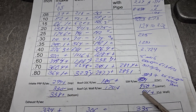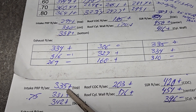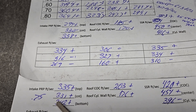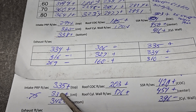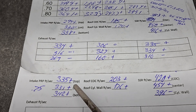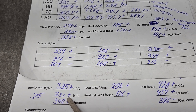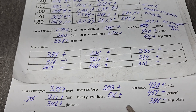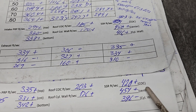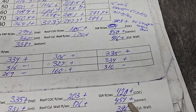Okay, might as well go over the air flows. This is our first cut - air flows pretty high everywhere. These are our new air flows - our pinch is screaming. I wish I could make it bigger but I can't without taking a risk. Now if Dangerous Donnie says go for it and we have to weld them later we might do that, but in reality I don't think we're going to gain that much. How do we do on the roof? We did good on both sides - we gained speed, meaning we're using it more efficiently. How do we do on the short side? We're faster than I'd like, but it's working pretty good.